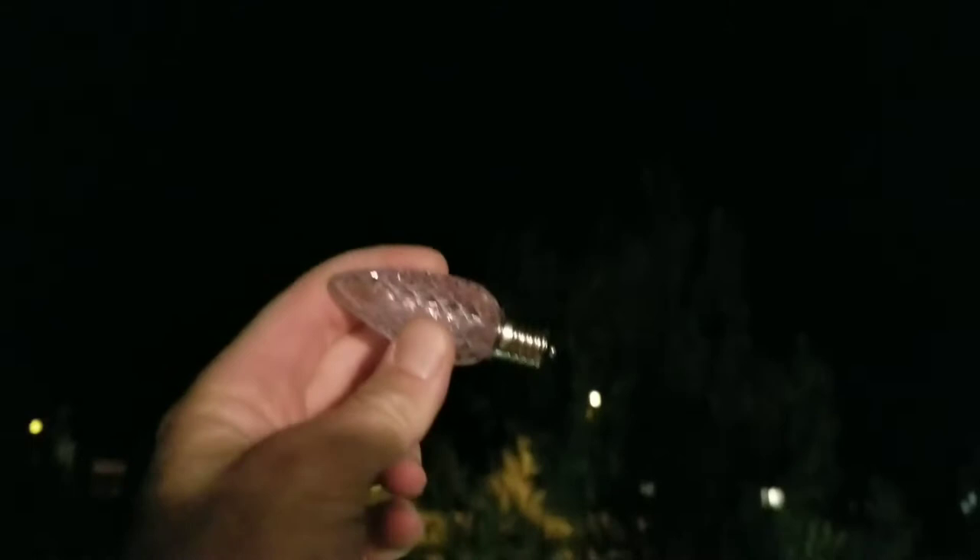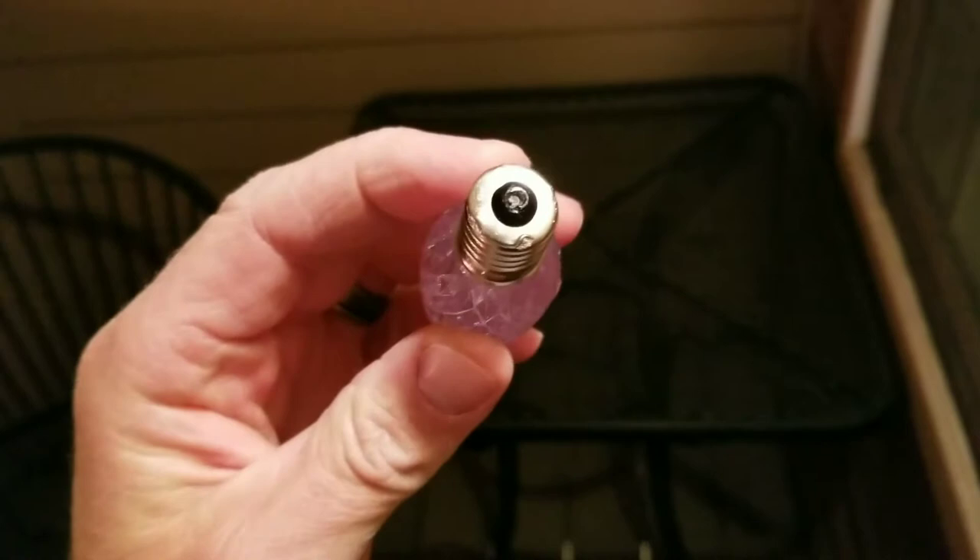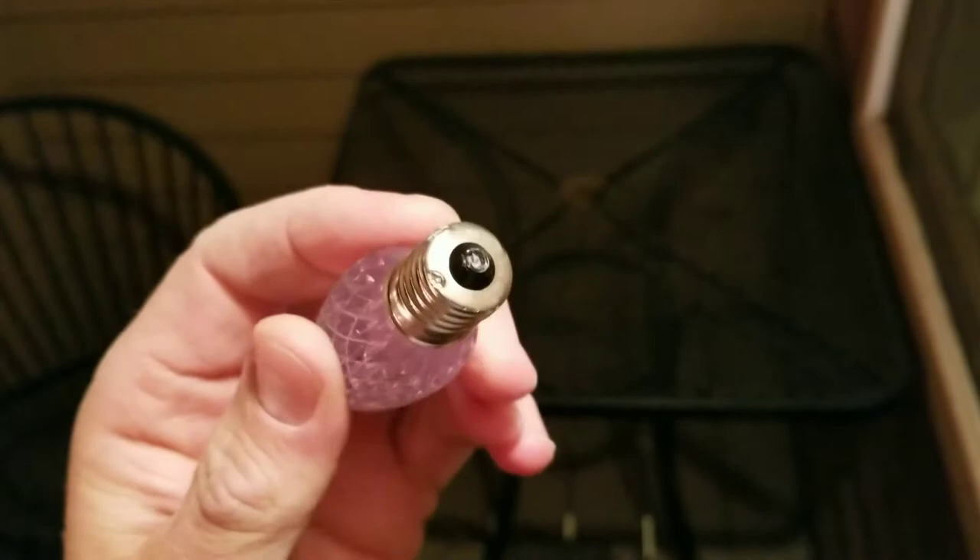Good grief. What's it going to take to kill this thing? Drop test number four. Once again, this is from the third floor, upper floor of a walkout basement — basically five feet away from the roof. You can see right there, so if it rolls off the roof it's only going to fall a little bit higher than where I'm dropping it. This time I'm going to throw it up in the air. All right, so after drop test number four, the center positive side seemed to have taken the impact. I'm curious to see if this thing will light up — I'll be surprised if it will. Notice the rest of it seems almost spotless. Unbelievable resilience. All right, we finally ruined it, because it's kids' bedtime.